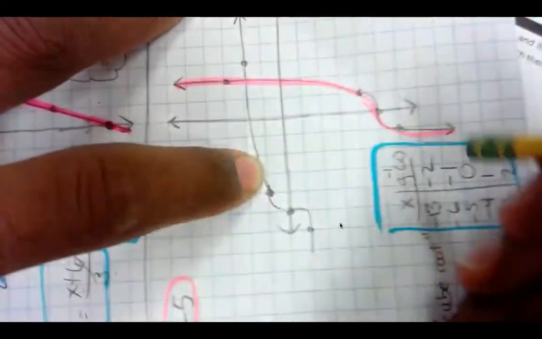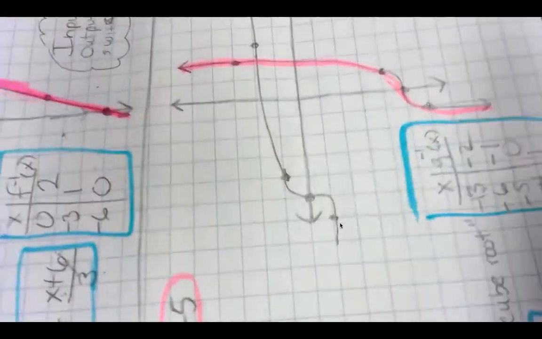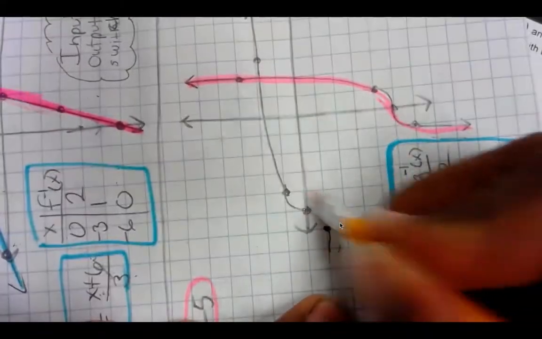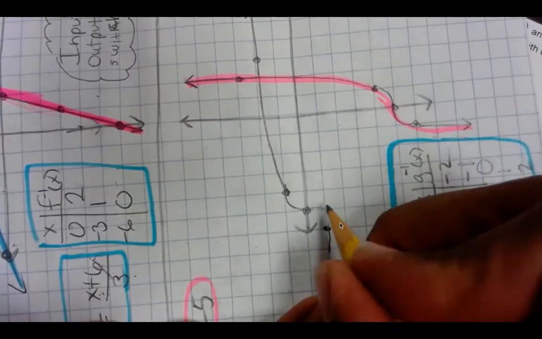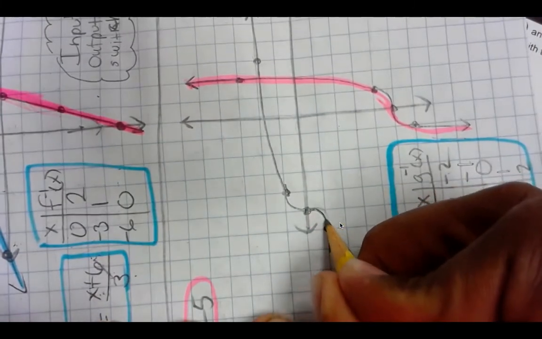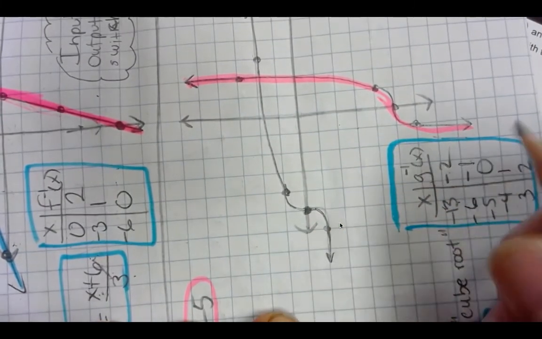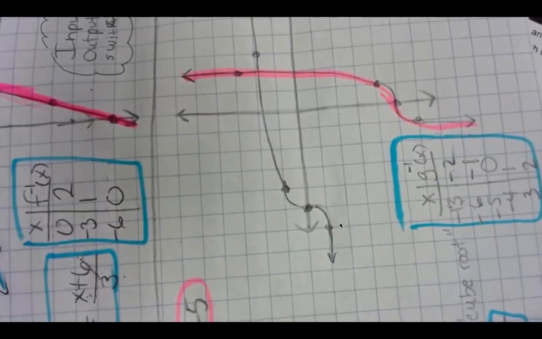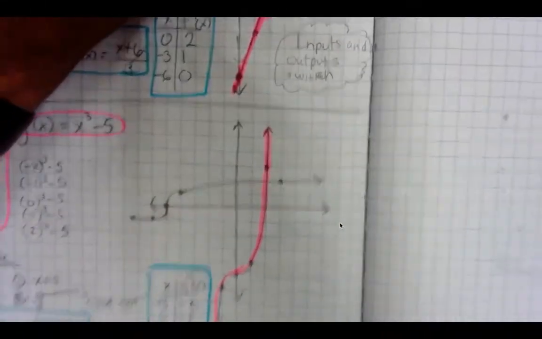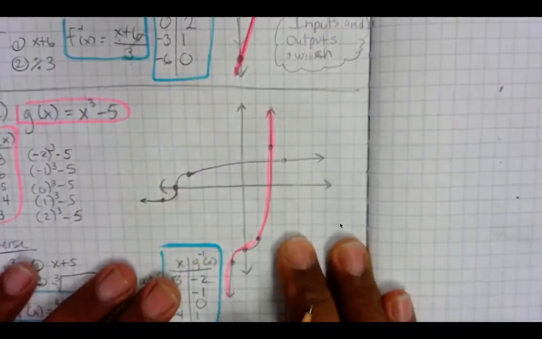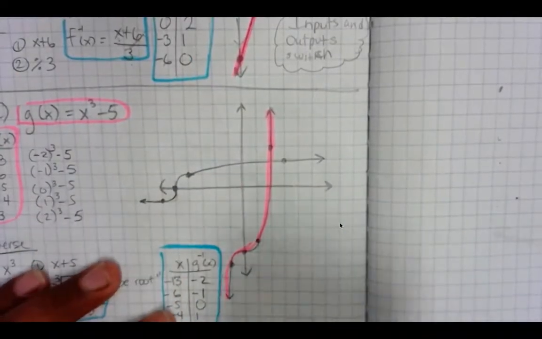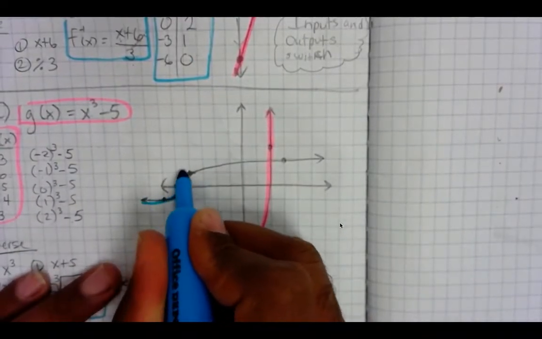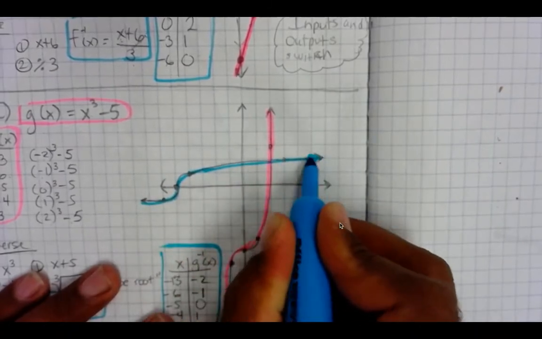This one I could probably make a little less of a curve right there. It's a little bit too much of like a 90-degree angle. So something like that. Again, these don't have to be perfect. That's just me being a little picky about how I want it. And then if you look at it, it's like the same thing kind of flipped around. All right, so now that one looks like this.